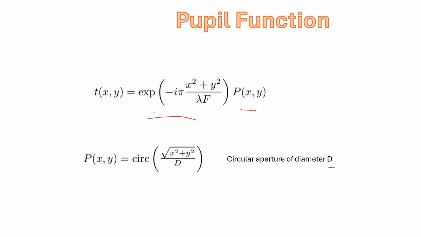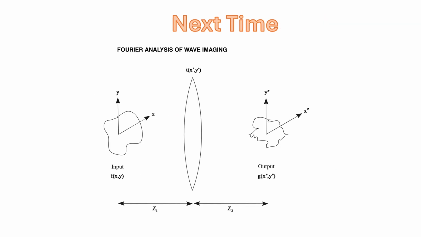Okay, so that's our basic description of optical elements. Now we're going to describe lenses, for the purposes of this course, as things that modulate the field with a quadratic form. And so if we have a remote object, what we would like to see is that after the lens, the field would be formed into a quadratic beam that focuses at the image plane. And so with our next lecture, we'll talk about the Fourier theory of lens imaging and how we can understand the process of image formation in a wave theory using lenses.